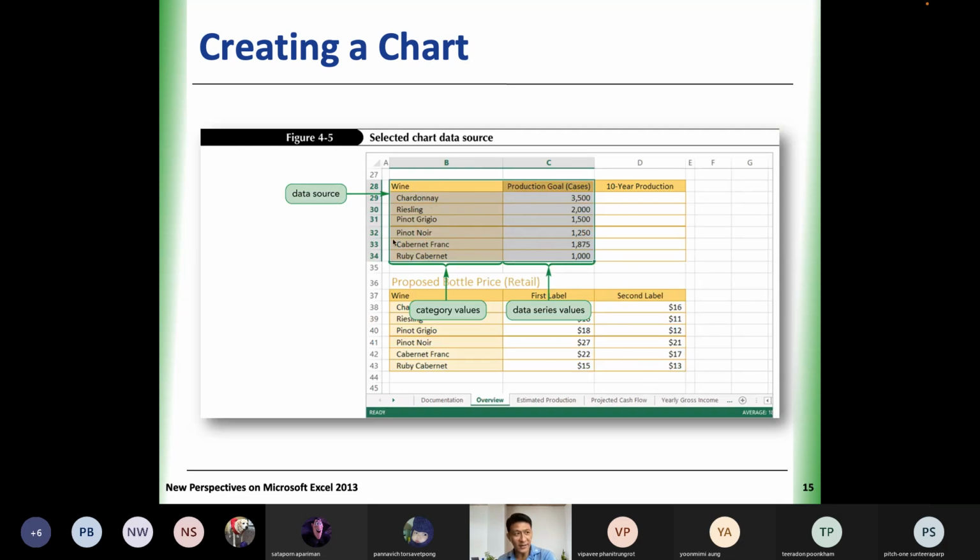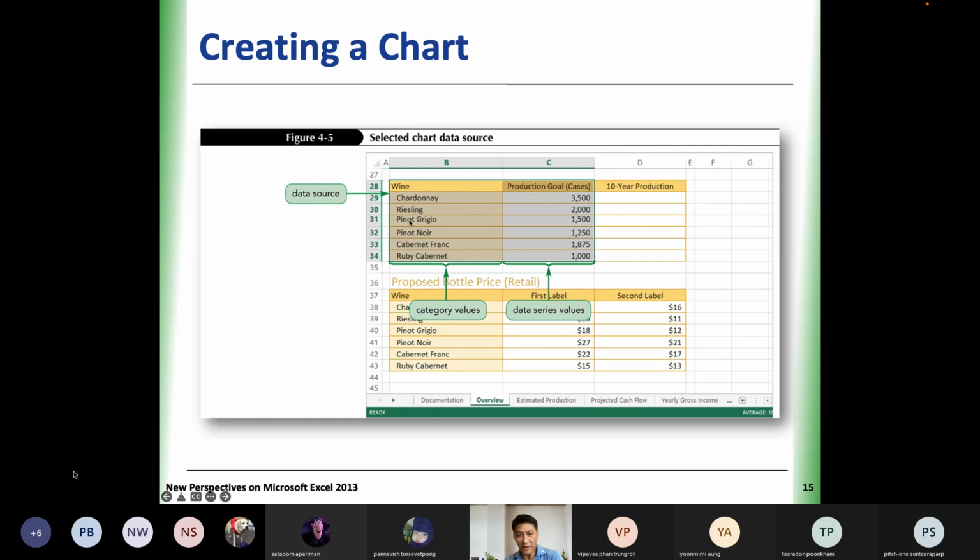Of course, in our class, mostly I give you the data source, except in the homework today, I will ask you to go find some data source to plot the graph for the homework. I'll explain a bit later, but for today's class, I give you the data source.